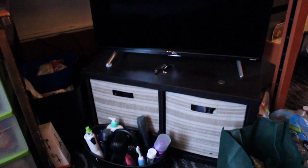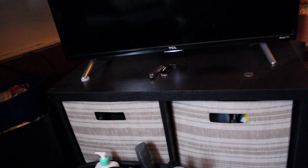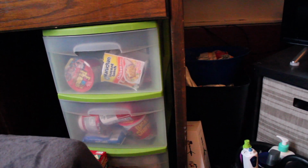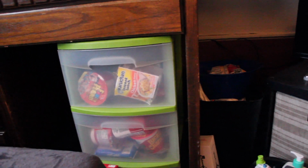And then come over here, we have our TV. And then there's all of my shower stuff. And in this bin right here is all of my mugs and my cups. In that, we have tools and some vacuum tools for a vacuum cleaner. And here's all of my stuff. There's some more food back there. Fun fact about Michigan State: you get a combo every day, which is an A, B, and C item, which is a drink, a meal, and a snack. You get it every day, 7 days a week. So, gotta stock up. And then I chose not to really use my desk, so my desk is under here.